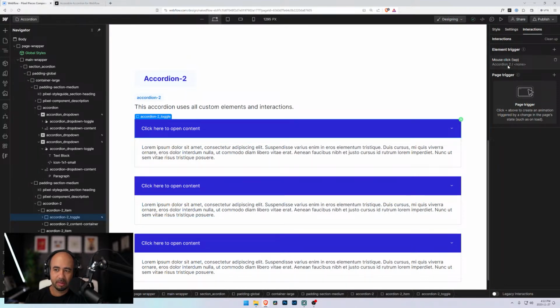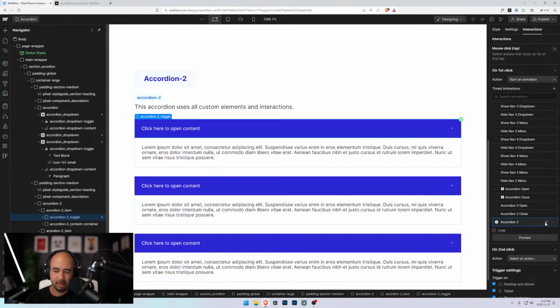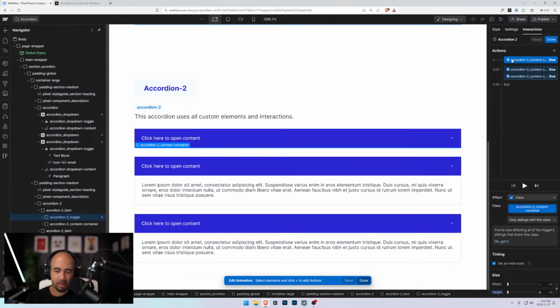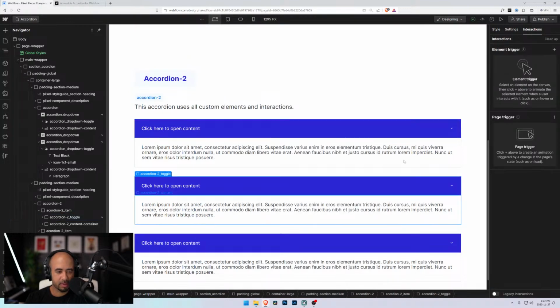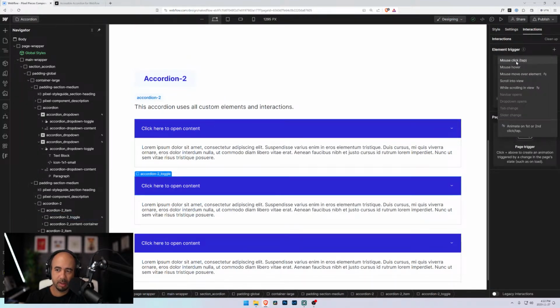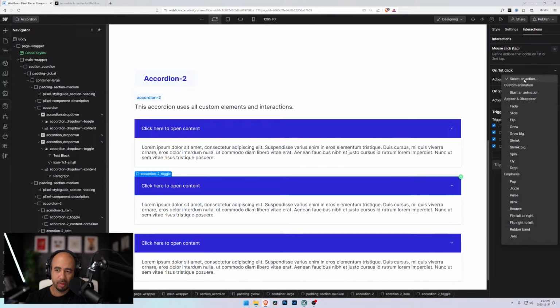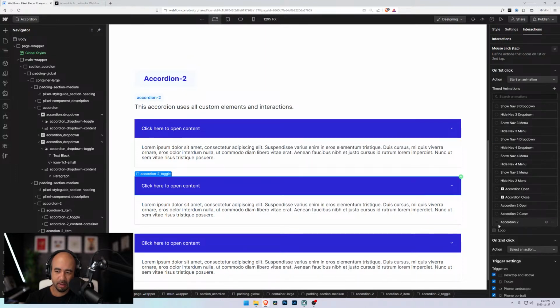Now, but hang on a second. Is there anything else that we want to do? So it takes everything and closes it, right? But does nothing on a second click, right? So let's add this animation to all of them on the first click, Accordion 2.